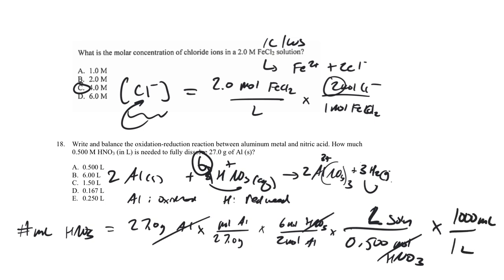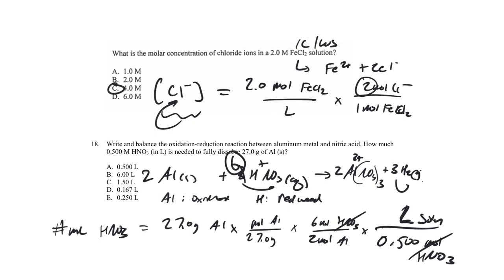Okay, so we're going mass of aluminum to moles of aluminum to moles of HNO3, moles of HNO3 to volume of the solution, volume into milliliters. Oh, sorry, we actually didn't need to do the volume to milliliter conversion. The answer was actually just looking for the solution directly in liters. So no need to convert to milliliters here. In fact, I don't know why I thought we were looking for the volume in milliliters. The question says how much HNO3 in liters. So let's make sure we know what we're looking for.